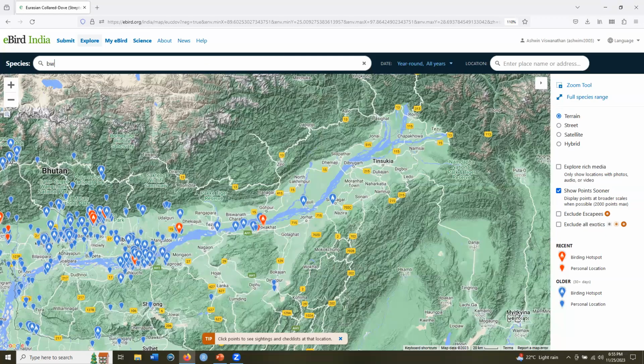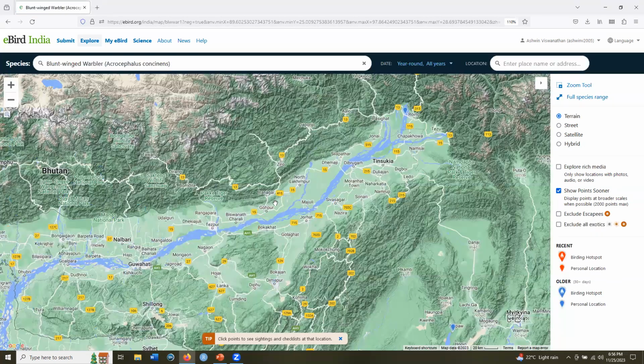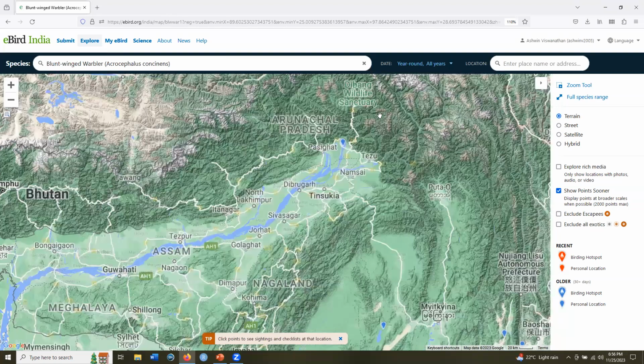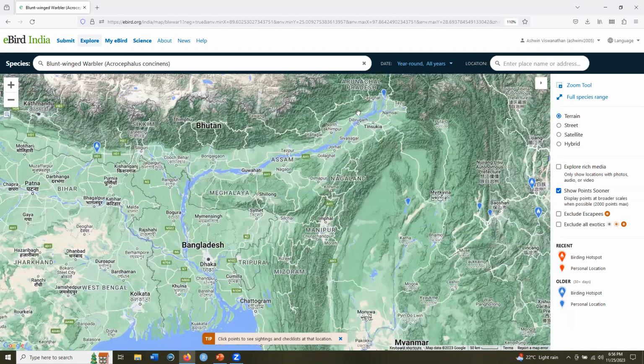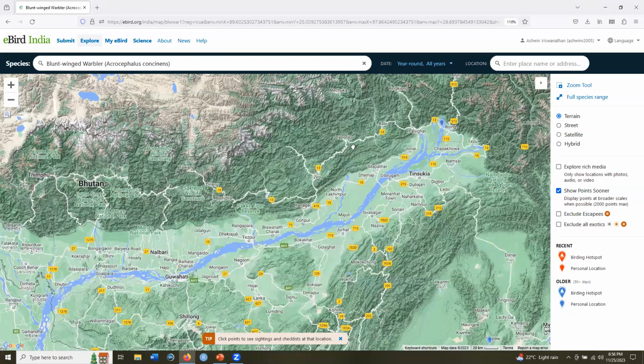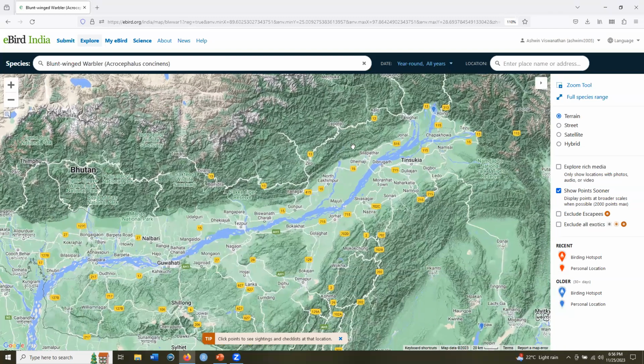So if we look at blunt-winged warbler here, now after documentation was looked at, after filters were changed, there are just no records. There are some from Lower Dibang Valley, but almost nothing really. Blunt-winged warbler is there, from specimen records. It's a bird that is found there, but there is simply no documentation of the species from anywhere. So maybe some need to be reviewed. It's also a very difficult bird to identify from photos. I also have what I think are blunt-winged warbler photos from Maguri, but at the moment, nobody is willing to confirm them.